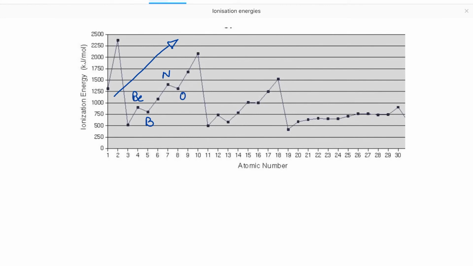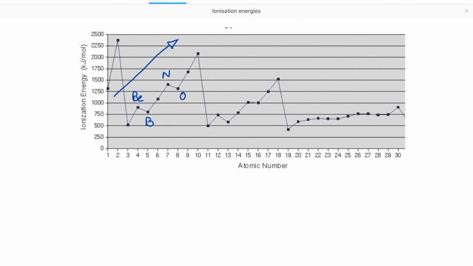Why might that be? I would encourage you very strongly to stop the video at this point and try and figure it out for yourself in terms of, and here's your clue, the detailed electron configuration for each of these elements. It's really important that you try to figure things out for yourself. Research shows quite clearly that we learn better, we remember more in the end if we've struggled to understand the reasons why. So me just telling you isn't going to be nearly as effective in the long term as you trying to figure it out yourself. So stop the video, have a think about it, then press go again.